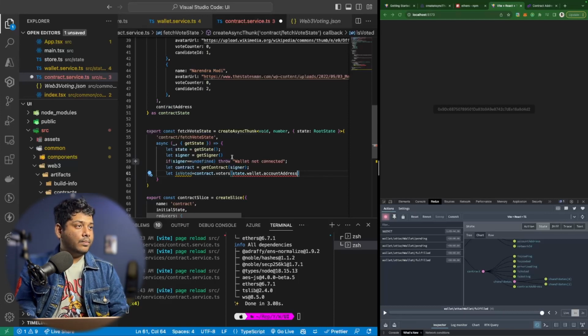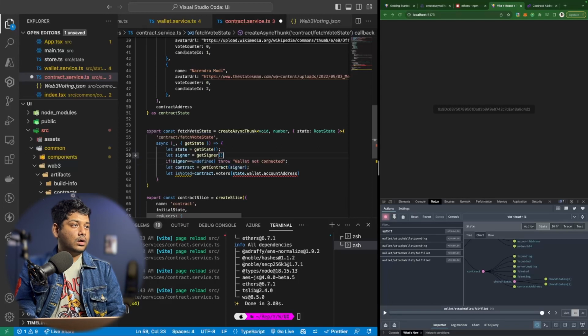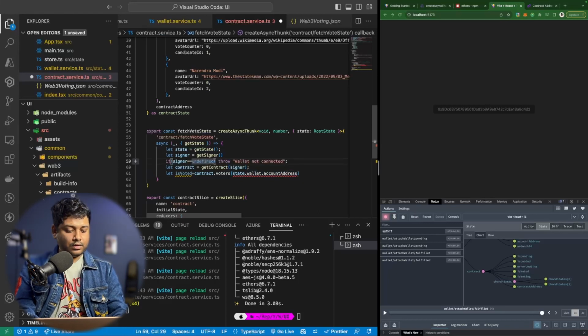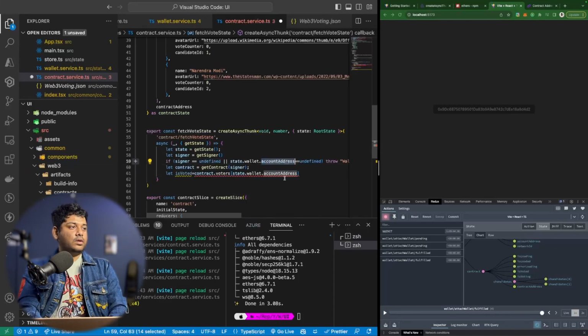If my user is not connected, this throws an error because the account address can be null as well. So we'll just add an or condition, equal undefined. If this variable is also undefined, don't go here.